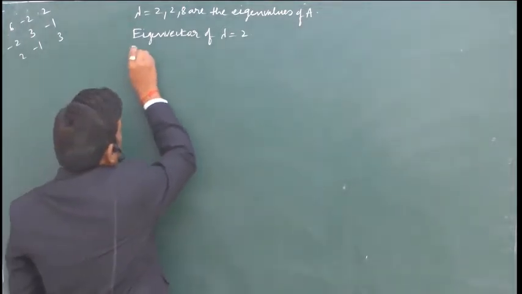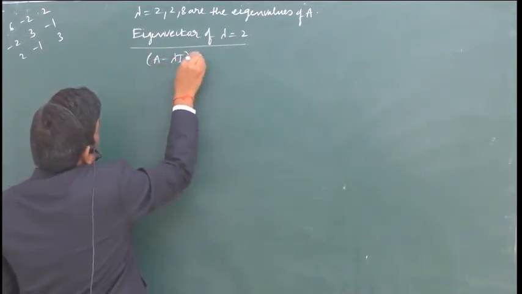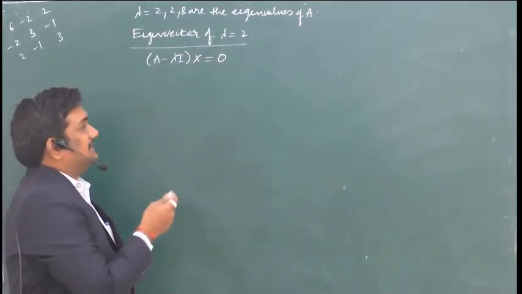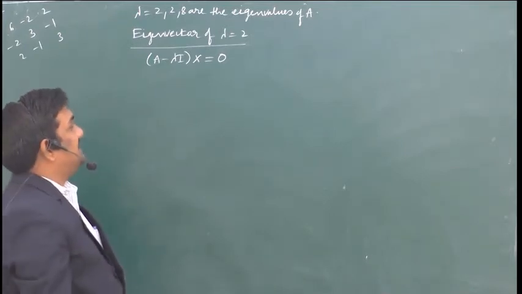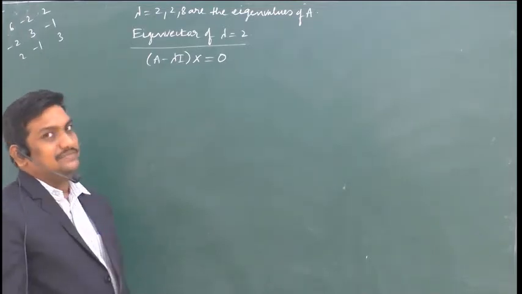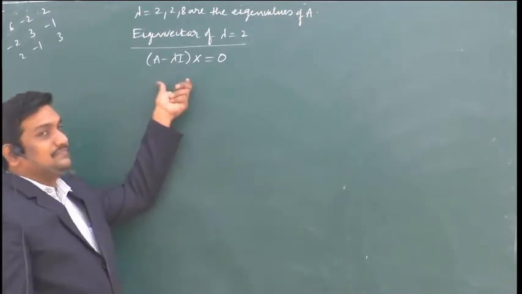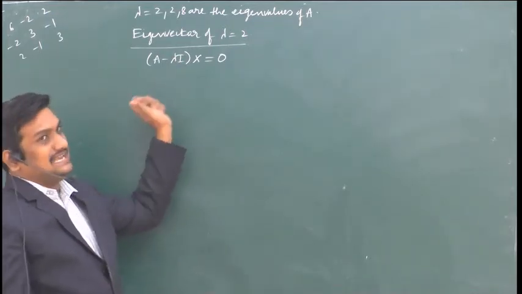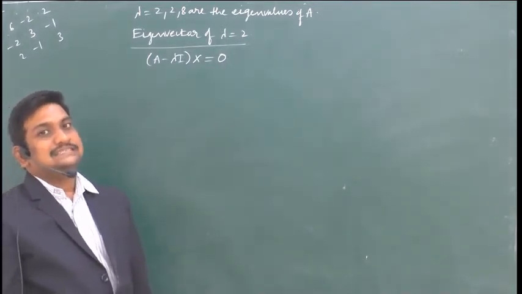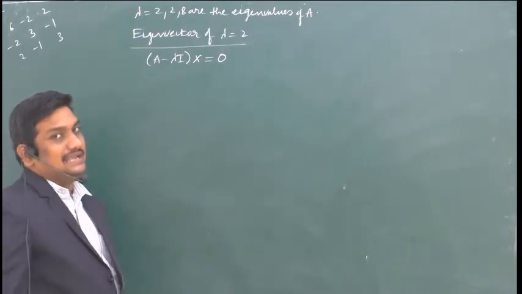It can be calculated using the equation (A minus lambda I) into capital X equals the null matrix, where the right hand side O is the null matrix and lambda is the eigenvalue. Here the eigenvalue is 2, I is the identity matrix and A is the given square matrix. So you need to solve the system. The solution is an eigenvector for lambda equals 2, and the important point is that an eigenvector cannot be a null matrix.